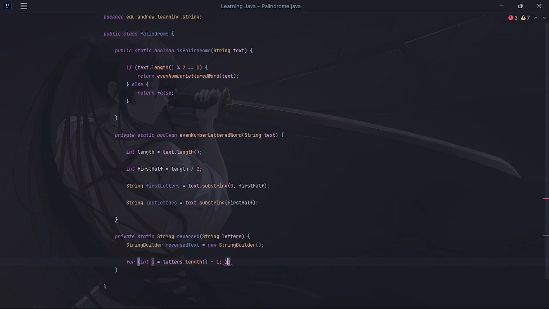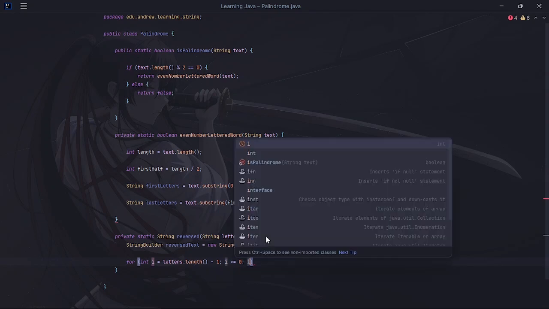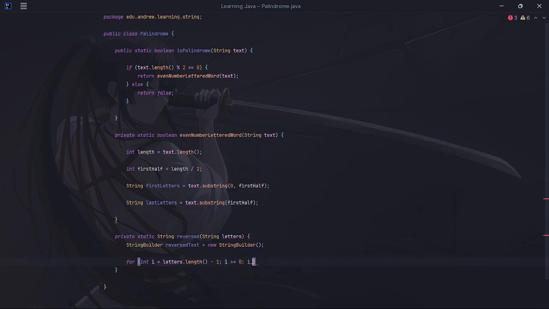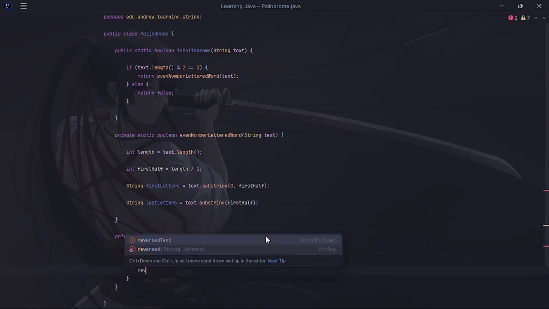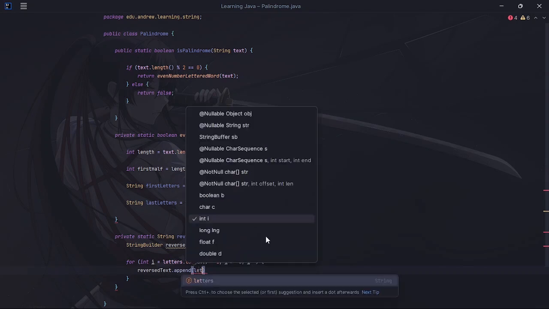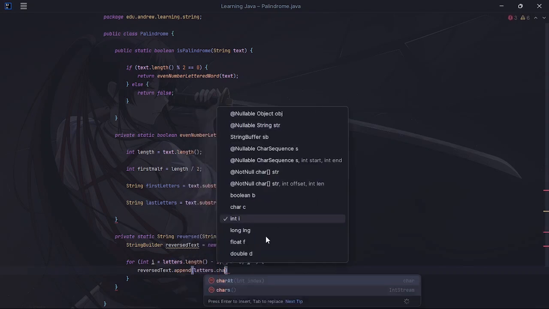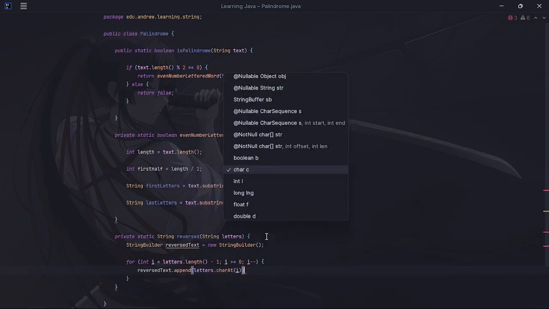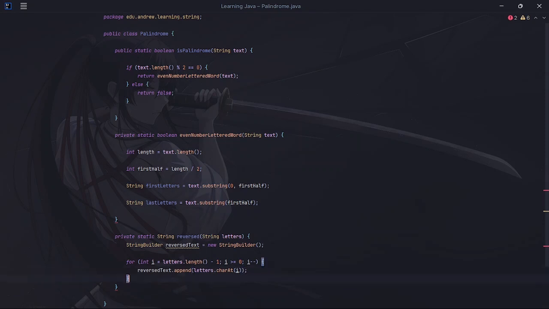i is greater than or equal to 0, and then we decrement i. Okay, there we go. And then we're just going to do reversedText.append letters.charAt index i, and then we're just going to return reversedText.toString.